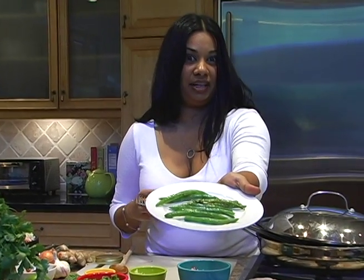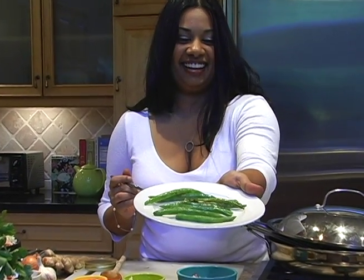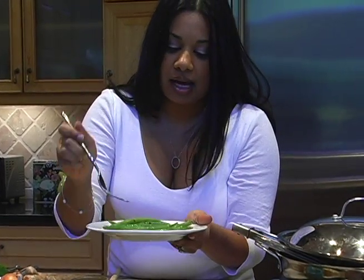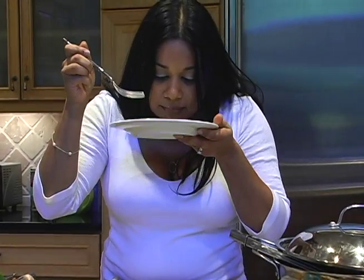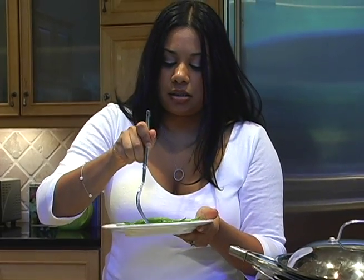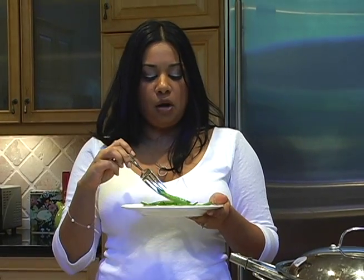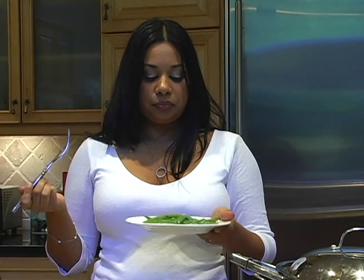And I'm gonna take a bite for you so that you can see the crunch factor associated with it. And notice how it's got a really nice coating. Smells delish. Oh my God, it's wonderful. So again, it's very simple. I can taste each and every single ingredient.